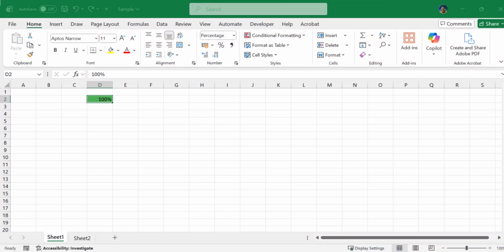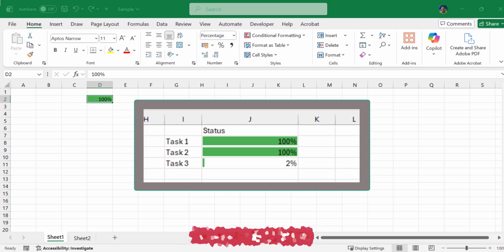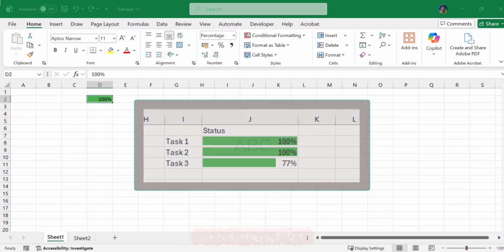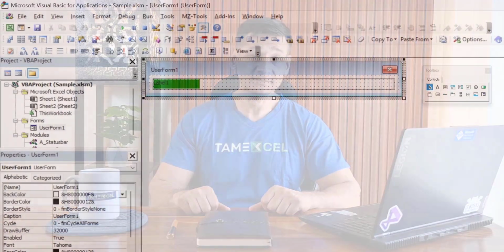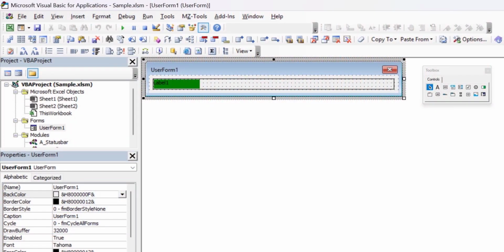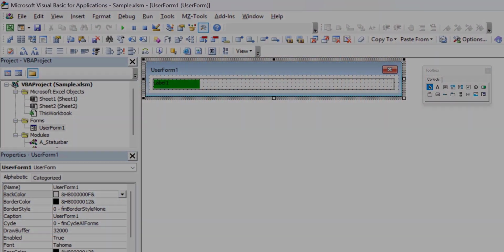This is perfect for dashboards, trackers, or background tasks. You can place it in a status column where each macro updates its progress cell. It's lightweight and doesn't block your workbook. Excel handles all the visuals. So that's our in-cell progress bar. Simple, dynamic, and fully handled by Excel's own conditional formatting. In the next part, we'll take things to the next level and build our first UserForm progress bar, the classic one that most VBA developers start with.